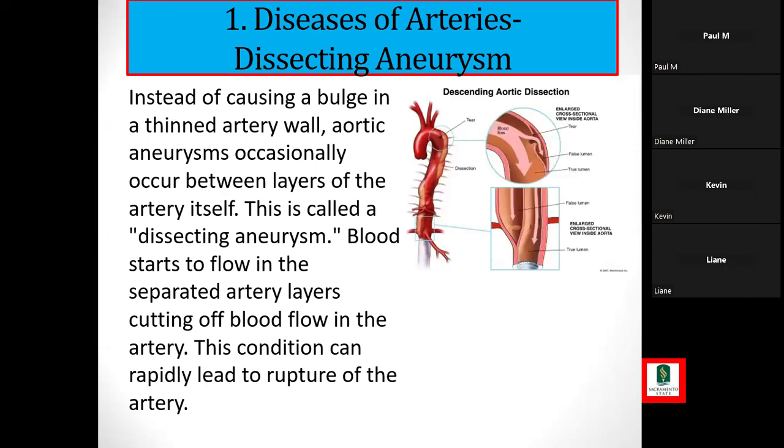So we talked about, I'm not going to go through all this again because we've got many more slides, but you can get a bulging of the aneurysm and then it can burst. You can also get it so that the wall, when it becomes thin, becomes fragile and little fissures open up, and then blood can get in the wall, and then that can cause it to burst.